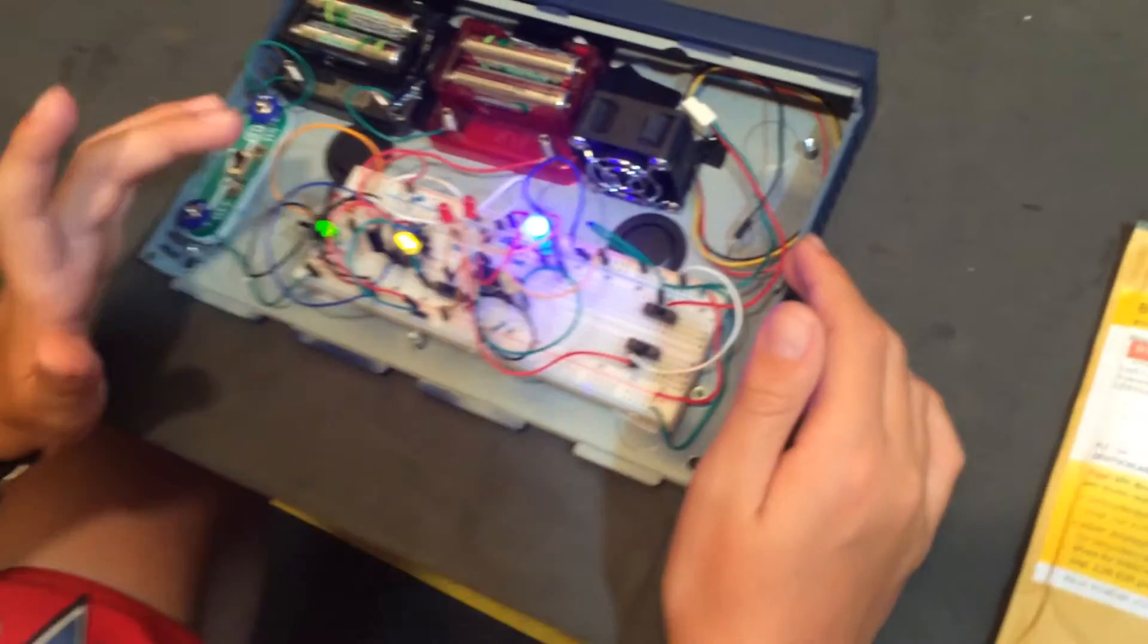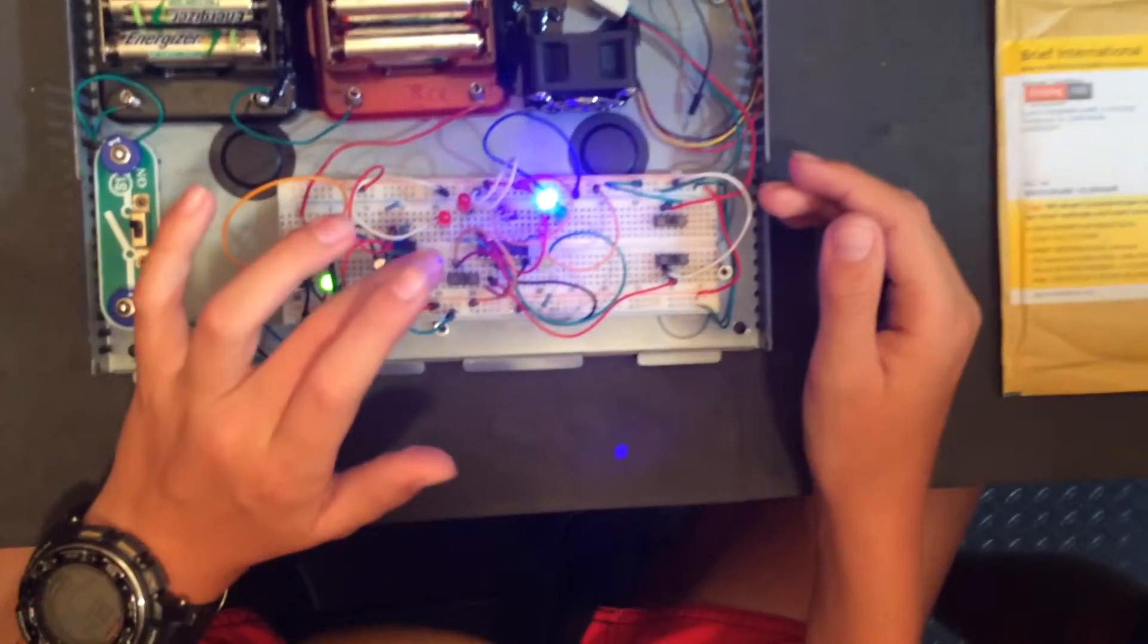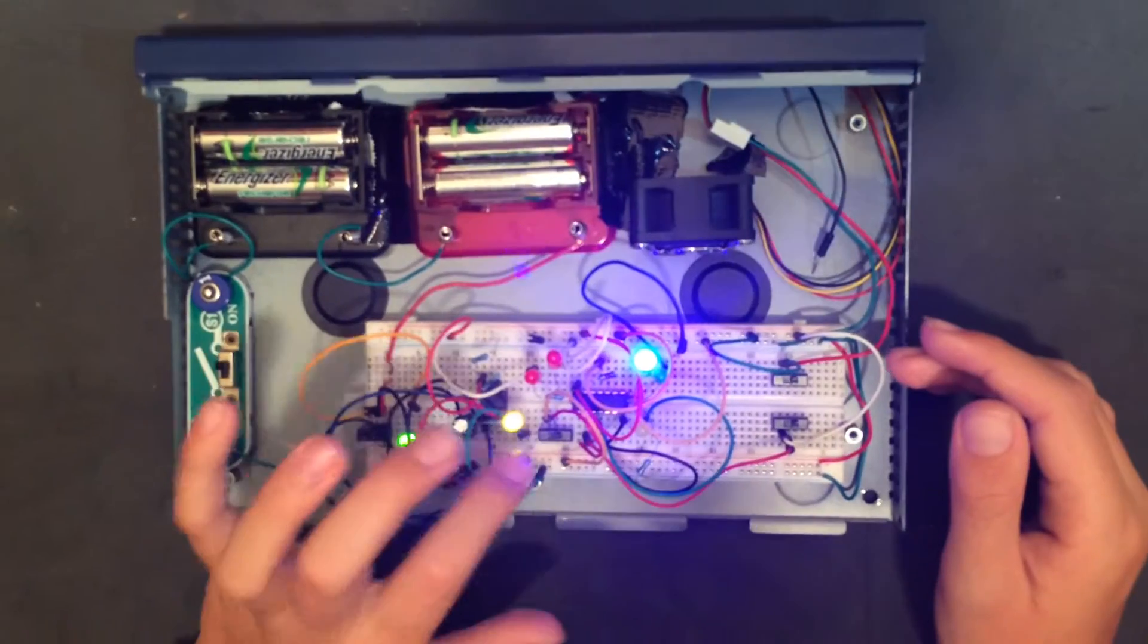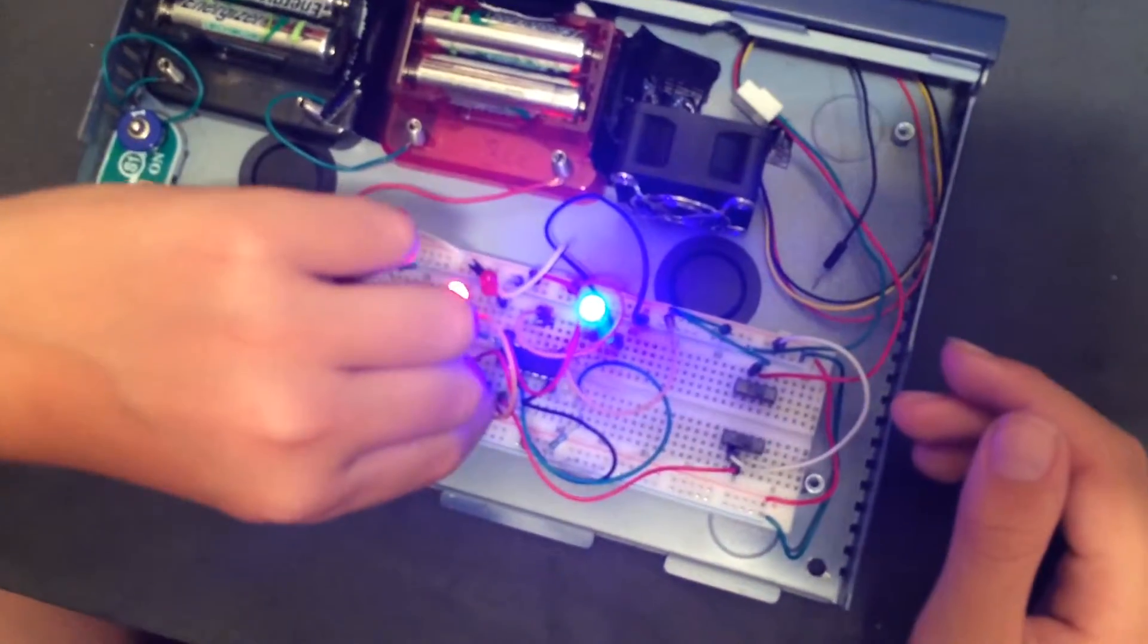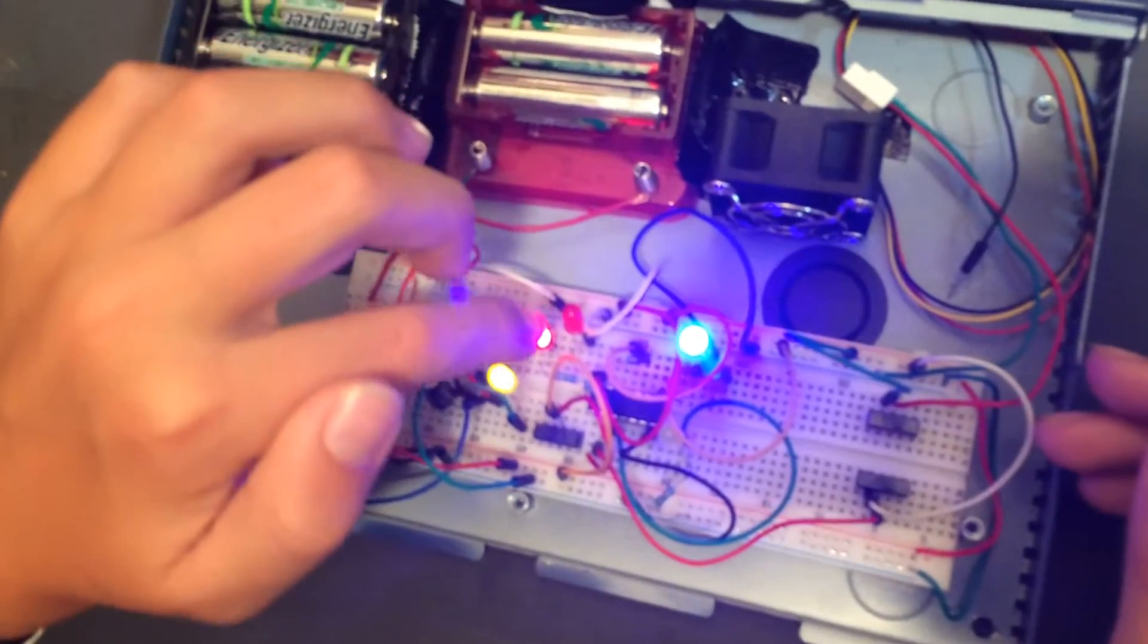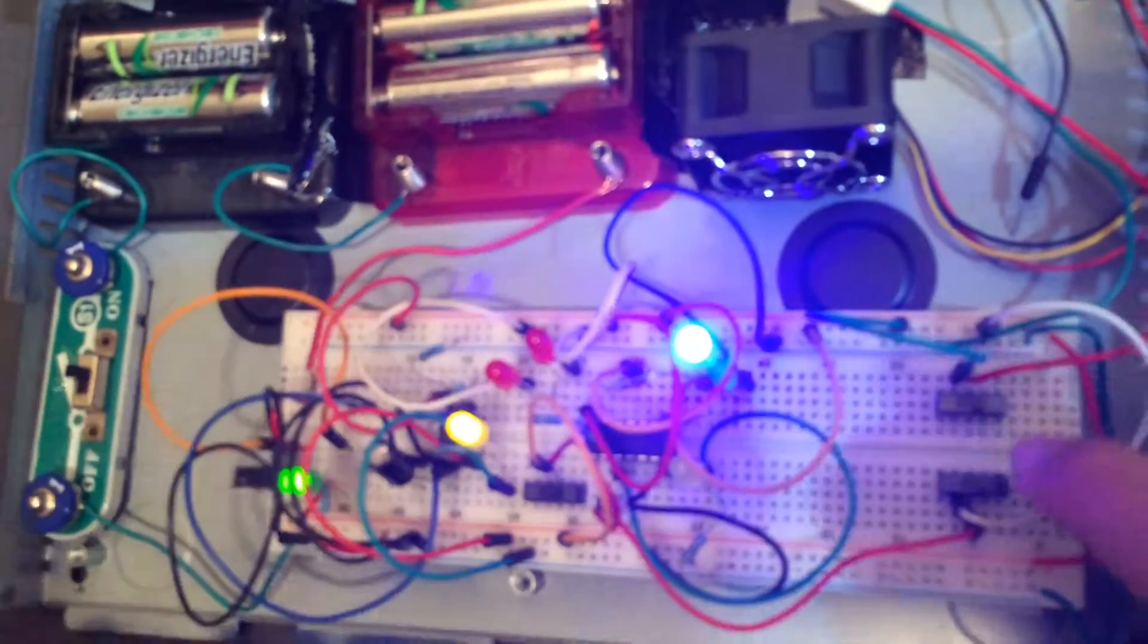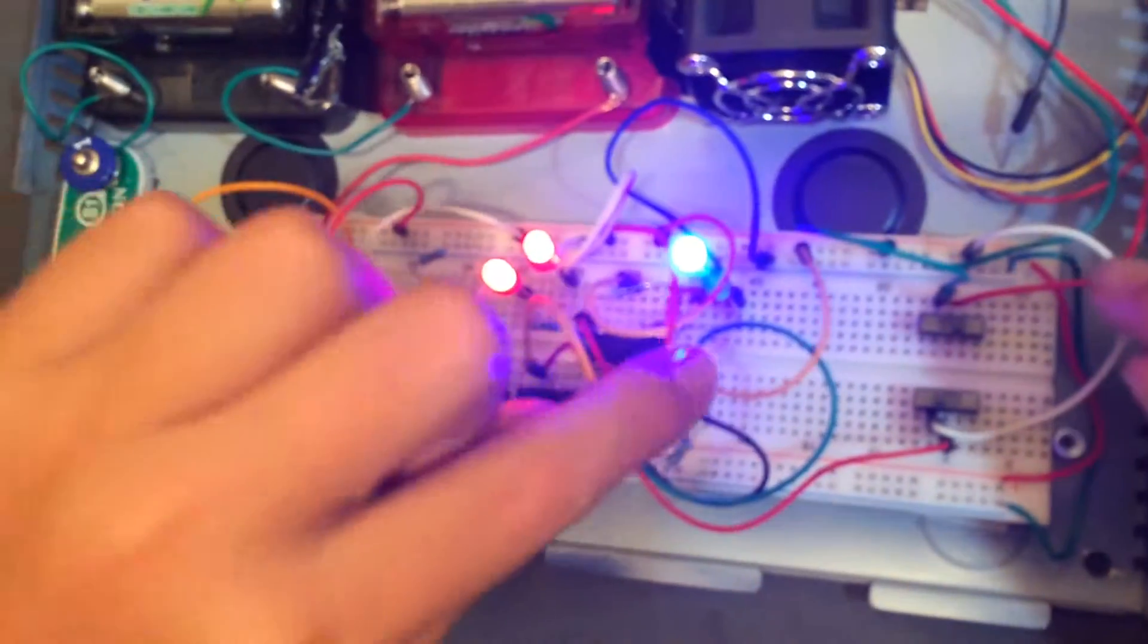And this light shows that it's on. And this is run on a triple 5 timer capacitor, which makes it blink, so disregard that light. And when I turn this light on, there's a logic tester, then nothing will happen. If I turn this light on, also nothing will happen. If I turn both on, then this light will happen.